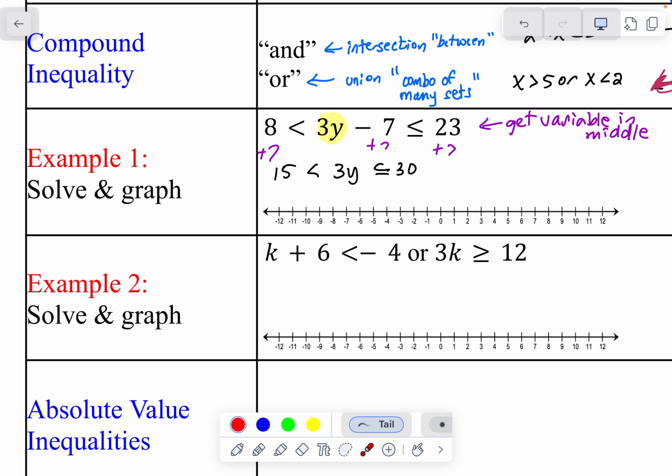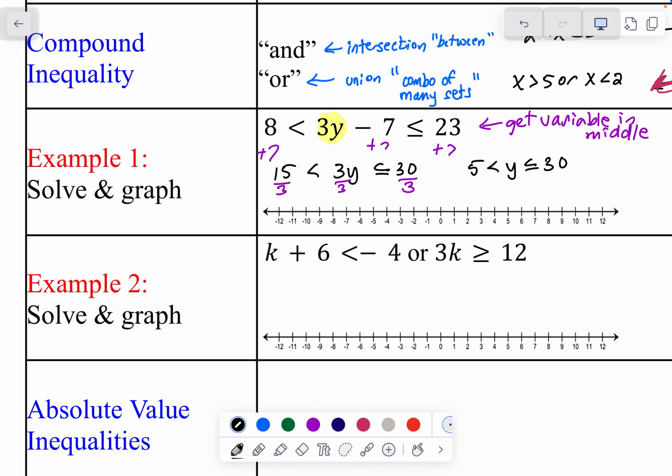Okay? Now, again, just focus. If we had this inequality on the right side, 3y is less than or equal to 30, what would be our next step? We would divide off that 3. So let's take that step. Let's divide. Now we have to divide all three dimensions, left, middle, and right, by 3. I'm going to write my answer to the right here. My final answer would be that 5 is less than y, which is less than or equal to 10.